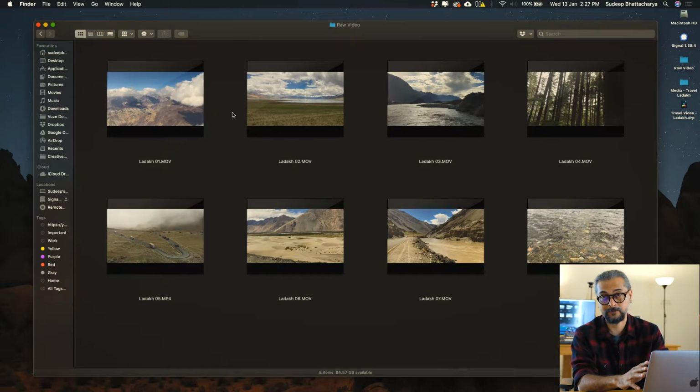Now, I've shot all this footage on my phone because a phone is an easy capture device and I was traveling at the time, right? But you could use a DSLR, a mirrorless, or even a compact camera to get great quality footage. However, it doesn't end there. There are a few things that you need to keep in mind to make sure that you get good quality footage to use in your edit.